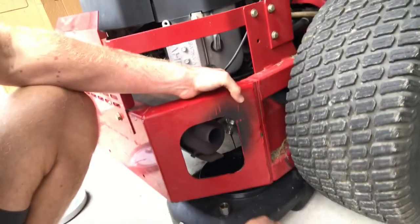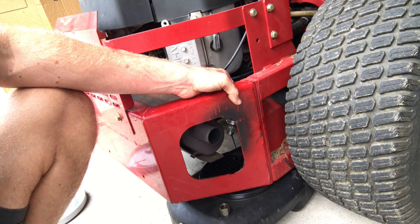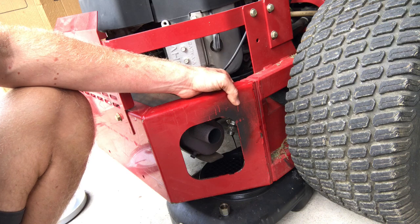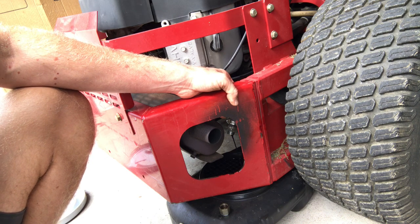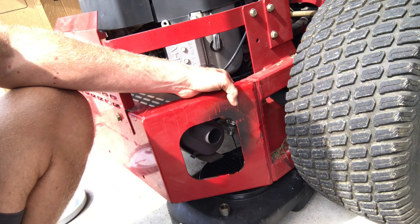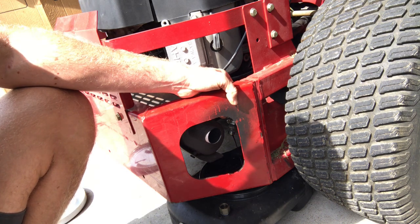So the easiest thing to do that I've found now is so much easier than it used to be. We have Google. With these motors, if you know what type of motor it is, you can just Google it, like this is an FH680V Kawasaki motor. So I just got on Google and said FH680V oil capacity, and it immediately told me how much oil this thing holds. And usually it will tell you how much oil with the filter and how much oil without the filter. So if you're doing an oil change and you're not changing the filter, it may change how much oil you put in it, because sometimes people just change the oil and not the filter too. I always change the filter. It's like, why wouldn't you?